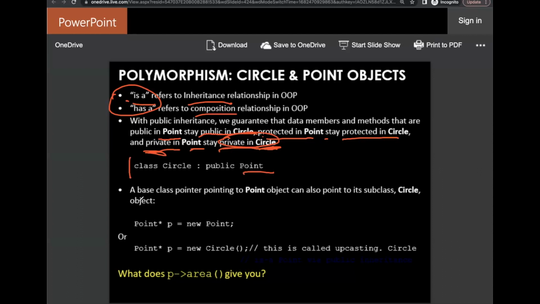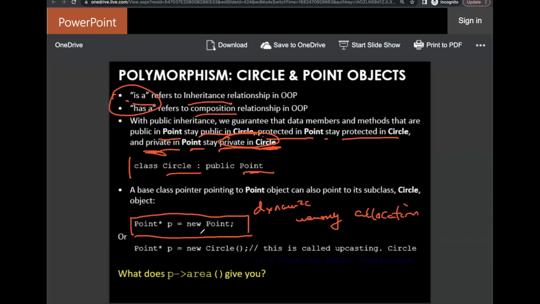Now let's do something a little different because we've done this object instantiation for circle and for point. We can totally do this, right? This is dynamic memory allocation.